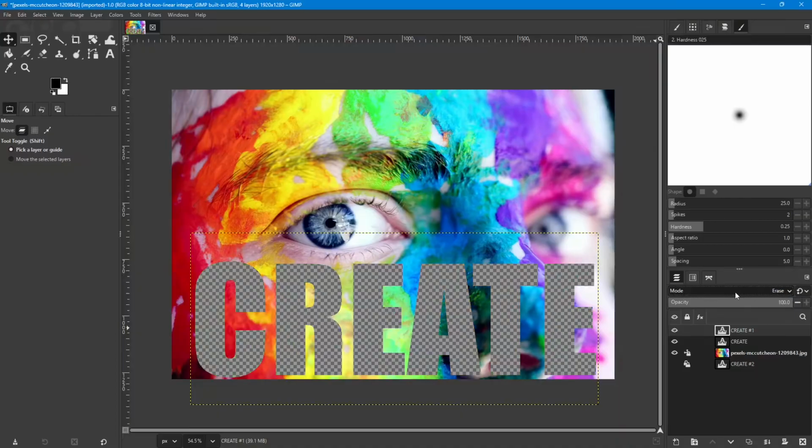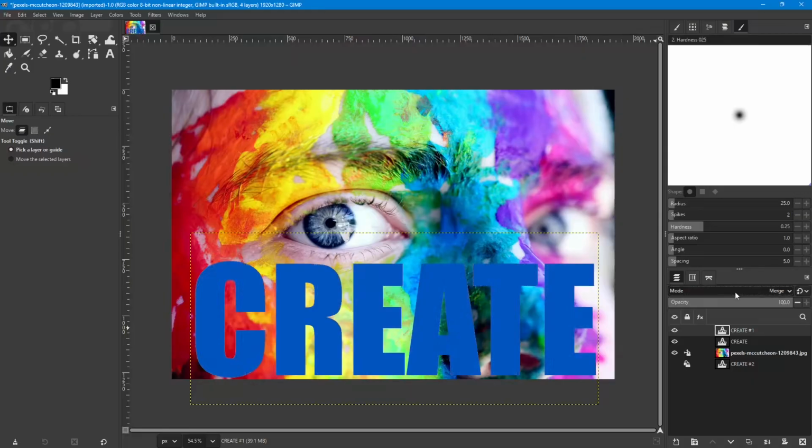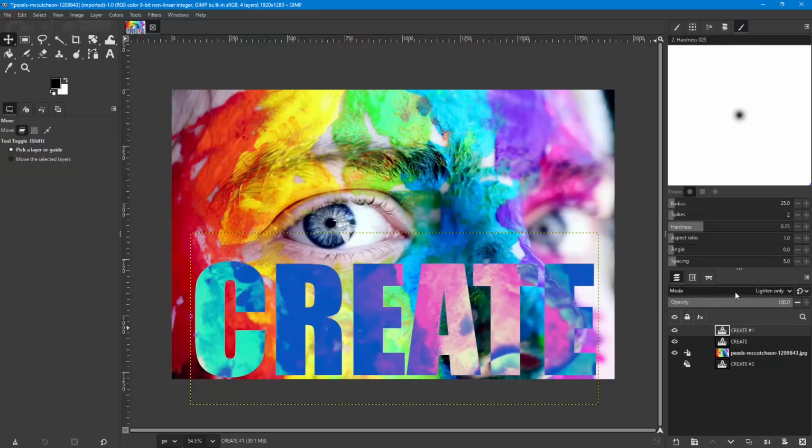It erases everything on the underneath layer where there is an opaque pixel on the top layer. That's interesting. The way that one looks like it's working is you kind of get opposites of what's underneath.